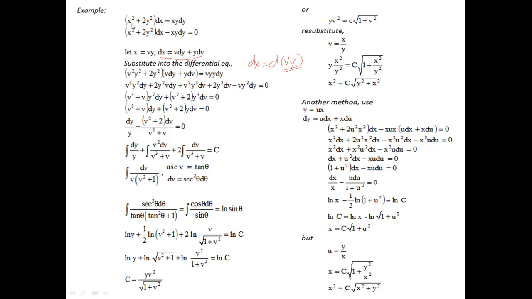So now in your original DE, this one, you will change all the x to vy. So this is now v squared y squared plus 2y squared. The dx here will be changed to v dy plus y dv. The x here will be changed to vy. The y you copy, and then the dy you copy as well. The rest is your algebra doing the thing for you because there's a need for you to do expansion here. You have to multiply these two binomials, yielding this particular expression, 1, 2, 3, 4. This one will yield v squared y dy.